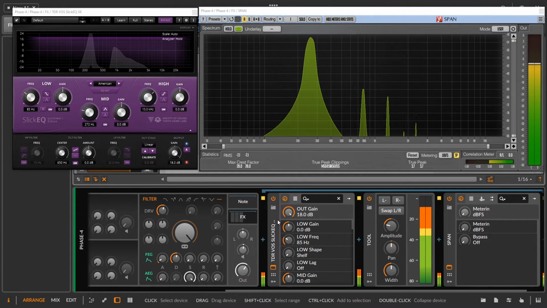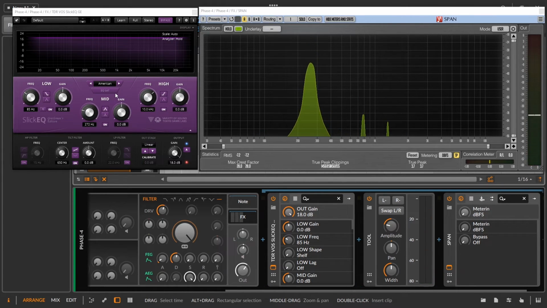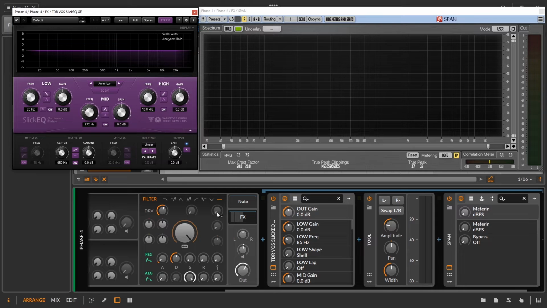Okay, now where this gets interesting with this plugin is that we have not only an EQ saturation option, which is going to apply more saturation when you're boosting, but we also can drive the output, and it's basically doing the same thing that this voice gain was doing, or that drive control was doing. It's going to add in some saturation, and it has a bunch of different modes and ways of doing that. And a lot of the analog plugins have that. The important thing is that you read through the manual and you figure out what its optimal setting is.